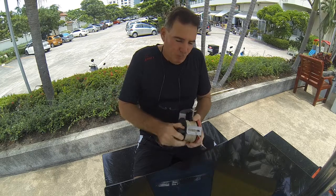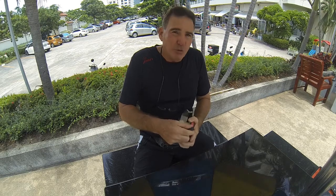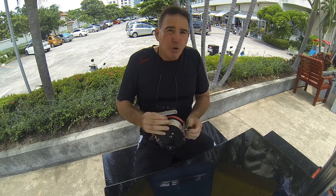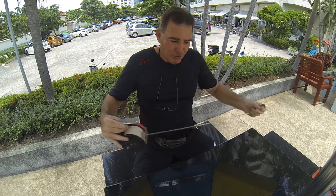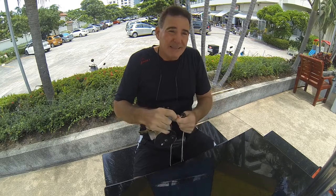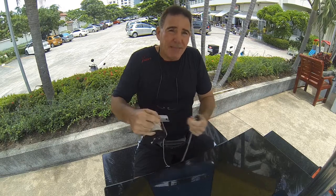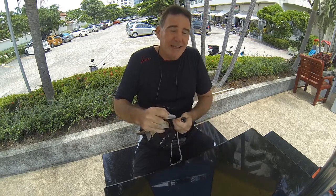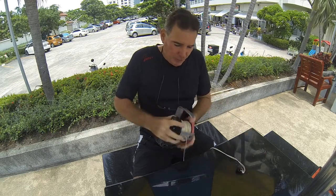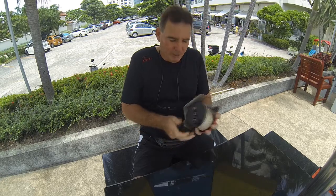I see a lot of people put a clip on the end here. I don't like to do it that way — I prefer to do it this way. The reason is, when you go to do a tie-off, let's say you're outside of a cave or wreck and you had a clip on it, it's very possible that the clip or the line could slip out and you would be reeling the line in instead of reeling yourself out of the overhead environment. That is how you would want to set up your primary reel for wreck or cave diving.